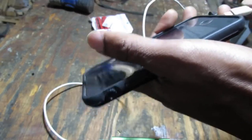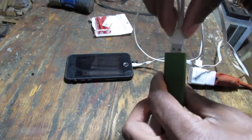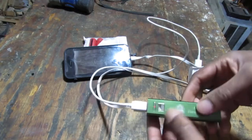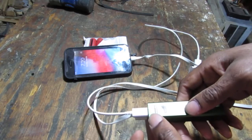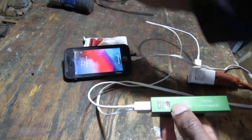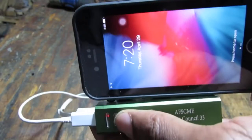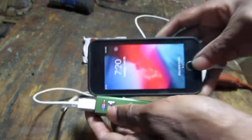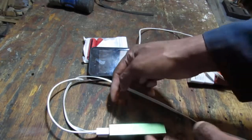So I'll plug this into the phone. And we'll take this, put it into there. And we should see something output onto the screen here to indicate that it is attempting to be charged. So, let's see. See, there you go. So there's the output, right? You can see it. It doesn't last long. It goes away right when we hit that. So take a look. So basically that screen happens when that is being charged. But then if you watch this for a couple seconds, right, you'll notice that it goes off. So it's not able to actually keep on. It can't keep up with how quickly the battery is draining.